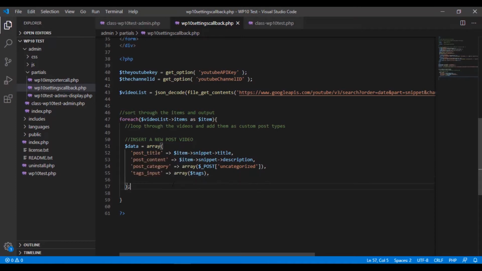But we don't have any tags. But if you wanted tags, you can now make a tags array up here, or outside the loop, and then just have it inserted there for your tags. And then post status. In this particular case, we're going to call this one published, but as you know, there are many different types of post status you could do. You could do preview, draft, etc. But in this case, we're just going to go for publish.